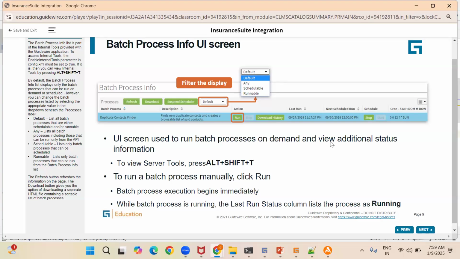It will check the time period. If that date is reached and a policy is going to expire, then this batch will automatically run in the background of Policy Center.